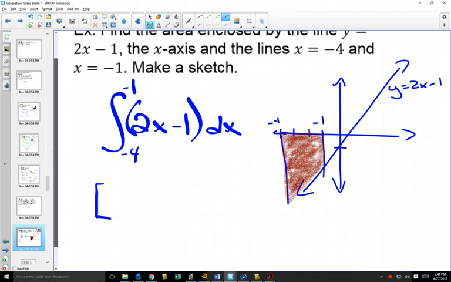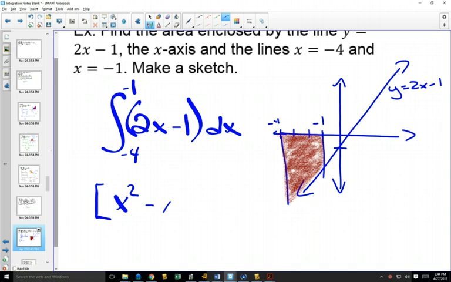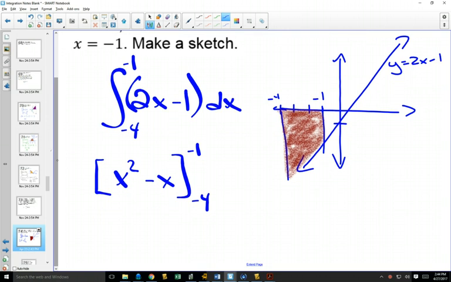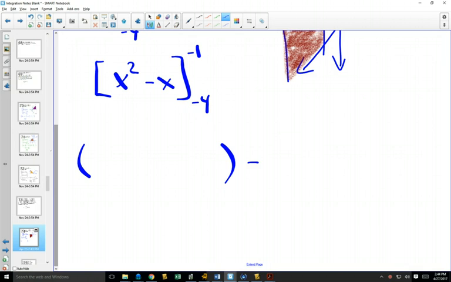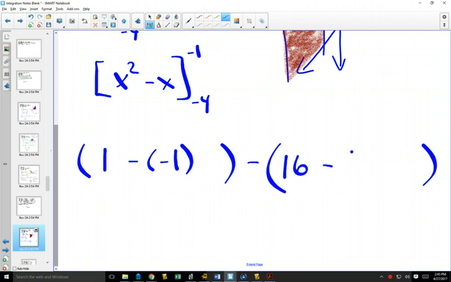So we've already figured out that this was just x squared minus x from -4 to -1. I find with the negatives is where you're going to be like, oh, I thought I knew which one to plug in first, and now I don't know. Because when you're going from 2 to 5, it's easier to think, oh, I'll plug in the big one minus the small one. But sometimes with the negatives, you're going to get that mixed up. So it's always your top one, 1 minus a -1. That goes in first, and then your bottom one. So it'll be 16 minus a -4.